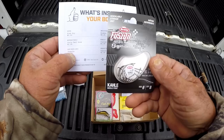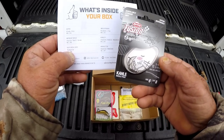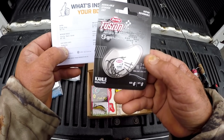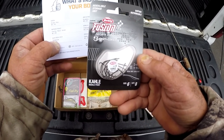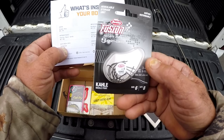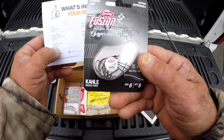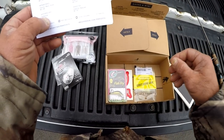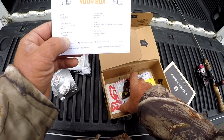Here is some Fusion hooks. They're Kale hooks, size 6. Now, I can incorporate this into some live bait fishing, like for live crawfish and things of that nature. That'd be a good size for small crawfish. So I can use that. Ain't that cool? I love presents.